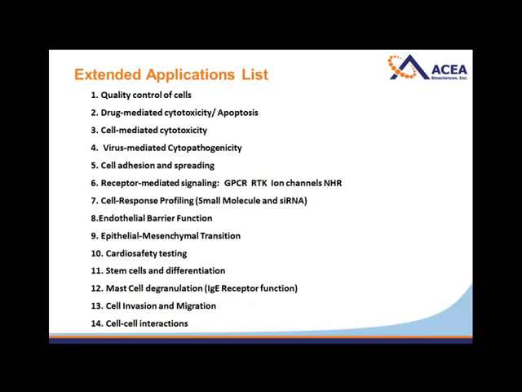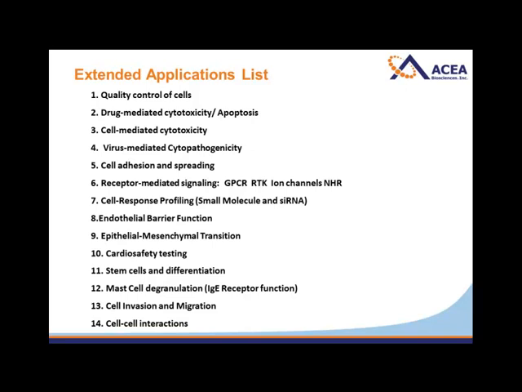So this biosensor technology can be used for a lot of different types of assays besides the general ones that I mentioned. I didn't get a time to go into endothelial barrier function, but that's a very common one. I mentioned cardio safety testing, a lot of work with stem cells, but really the ones that we're really unique on are cell invasion and migration, and then at the end this cardio testing. That's really unique to ACEA's technology.